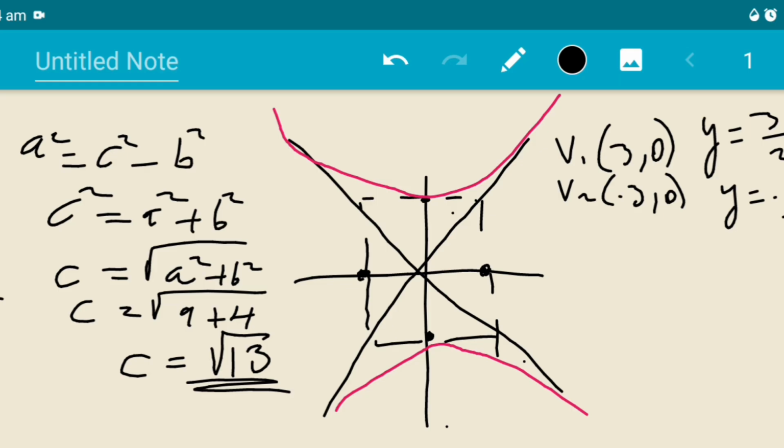Meaning the focus now is starting from here up until wherever it will be. As we've calculated, which is c, our focus is starting from the origin going up, which is the root of 13. Whatever answer you're going to find, it is there. So meaning the focus, let's call this focus 1 at the top and focus 2 at the bottom. So focus 1 is equal to the root of 3, comma what? No, that's x. It has to be x comma y.